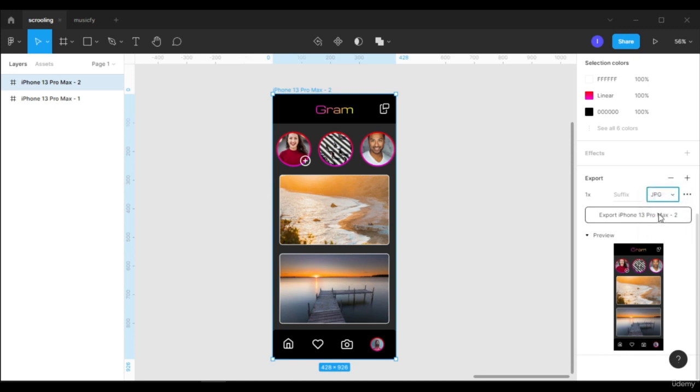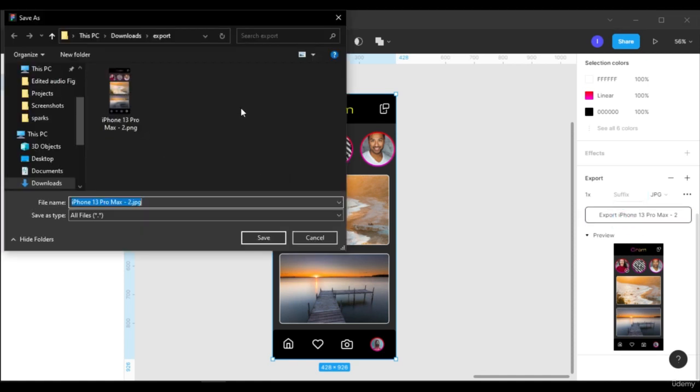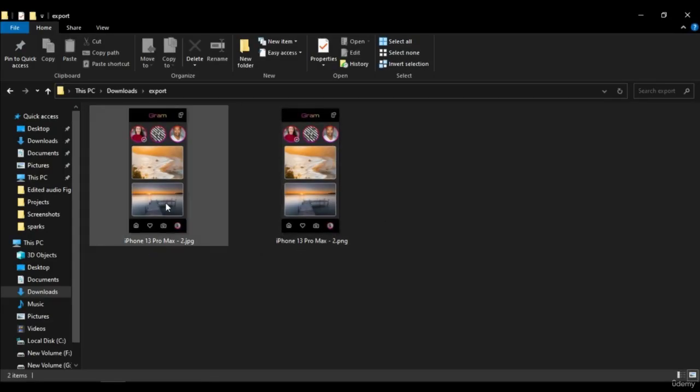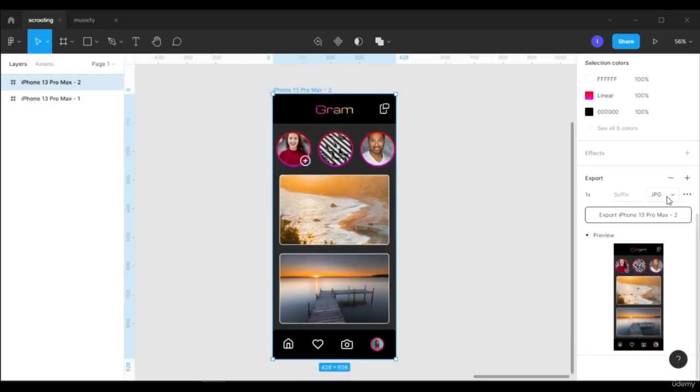Click on JPG and click on export iPhone 13 Pro Max 2, and you can also see the preview of this app. Click on export and it is going to ask you where you want to store it. Currently we want to store this in the downloads export folder. Click on save and let's go to downloads, and you can see it is in JPG format, and this one is in PNG format, and same with this SVG and PDF.